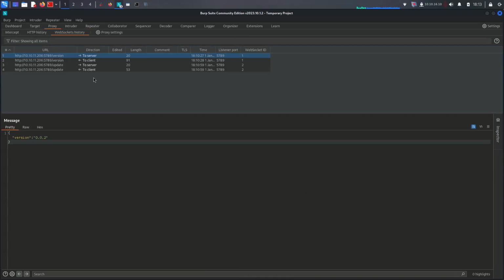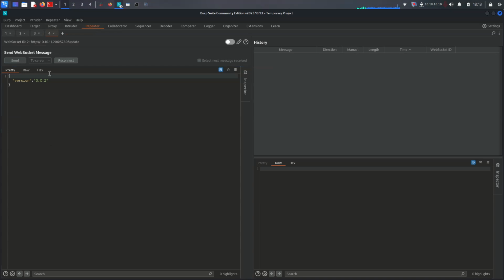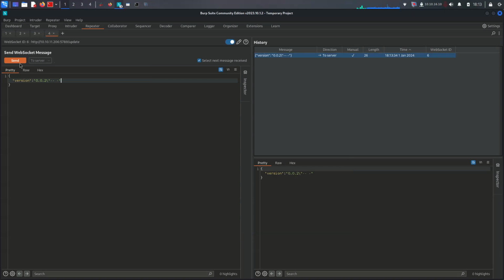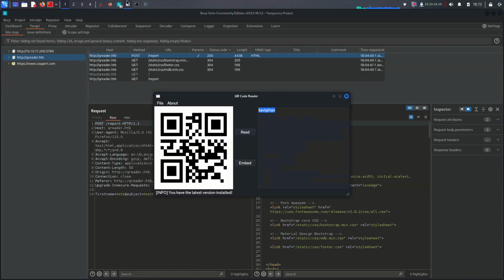So let's look at whether update is injectable again. We again have to give this one, and normally as an injection payload, use this, reconnect and try to send it, and again it's saying version 2 is available to download right now. So it means our next target has to be equal here as the version number on the version tab of this application. So it's on this about.